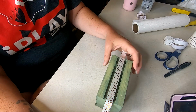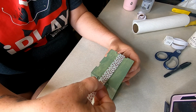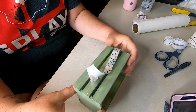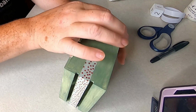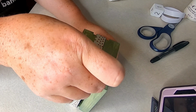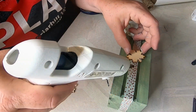So then I took the washi tape again, and I wanted to tie in the coasters with the box, so I chose to use that all around the center of the box here, and I just stuck that on, and I did put a coat of Mod Podge over this to make sure that it was going to stay down over time. So once that was all done, like I said, I did seal the box with Mod Podge and let that dry for a few hours, and then I'm going to put a few embellishments on the crate.